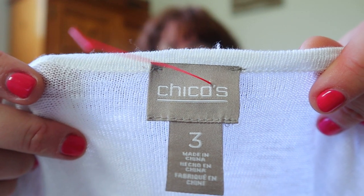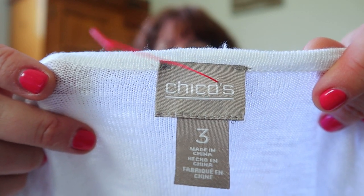This is a new fancy camera and to be honest, I really don't know how to use it. I just like the way my personality is, I kind of jump right in and learn as I go. Some people are more cautious and they learn everything on the front end. No, I got the camera and I'm like, I'm upgrading. I have no idea how to use it. I'm going to learn as I go. And then I just learned how to press record and stop. And that's about it. This is the Canon M50.